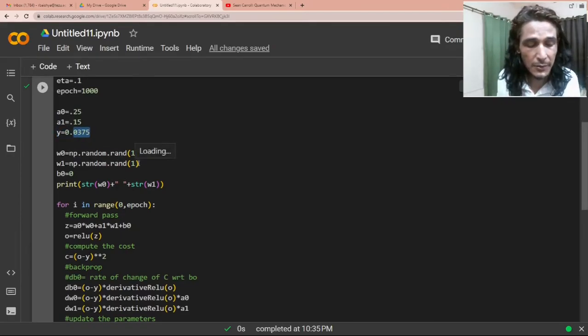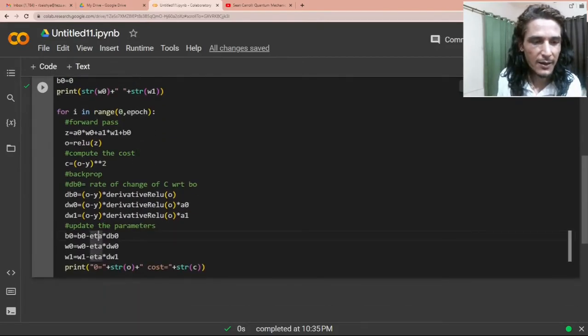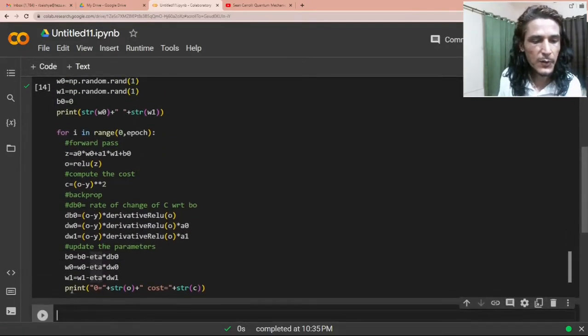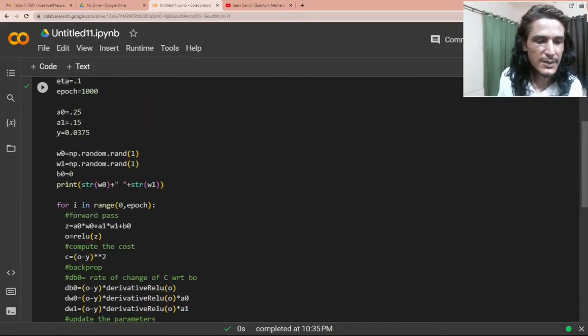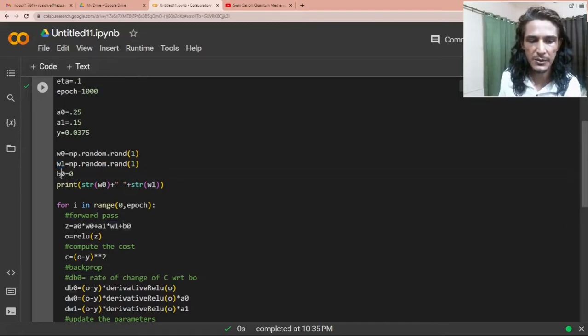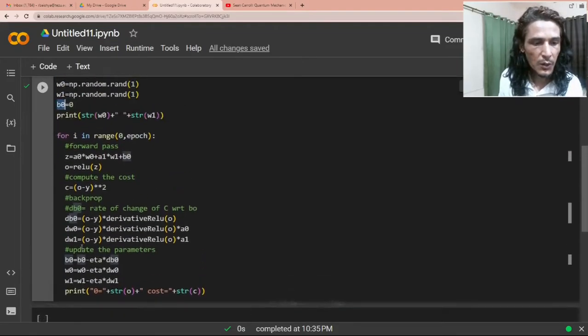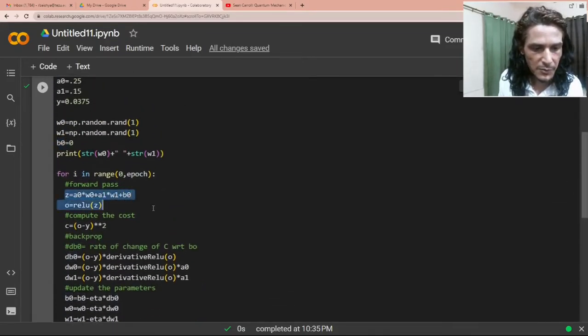Let's see how we verify that. Let's write this code here. When we train the network, ultimately we know that it has learned W0, W1, and B0. So take those learned weight 0, weight 1, and B0 and try to compute the output. So what I want is to compute the output.